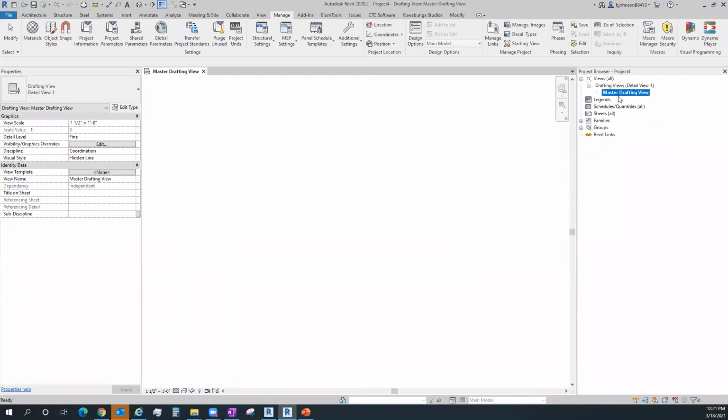And we can control a lot of things with view templates. So if I bring a bunch of these in and suddenly half of them are architecture and half of them are plumbing, then they should sort based on my project browser definition, right? I could even add some extra parameters in here, like division codes or OmniClass codes or something like that, that I want to sort and group them by within this file. I wouldn't necessarily have to do that here, but it's a good place to set it up because this is now a template that I can use anytime.